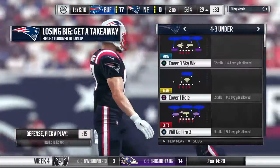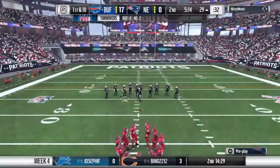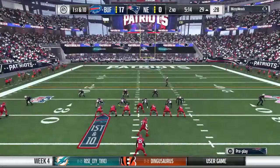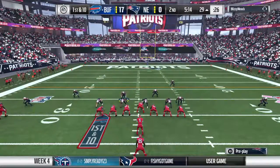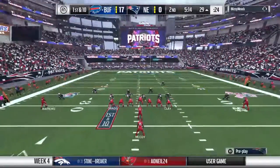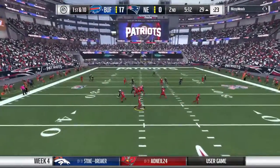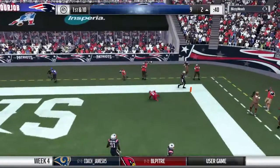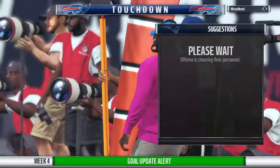And last time they got 3 points, but it was a chip shot field goal. And when you go to the sideline after a chip shot field goal, maybe the offense not too happy. It's a balancing act, isn't it? Because you're exactly right. They're none too pleased that they didn't punch it in for 6 points. But also have to remember they did put points on the board. 3 points is 3 points. And that's caught by Landry for a Bills touchdown.